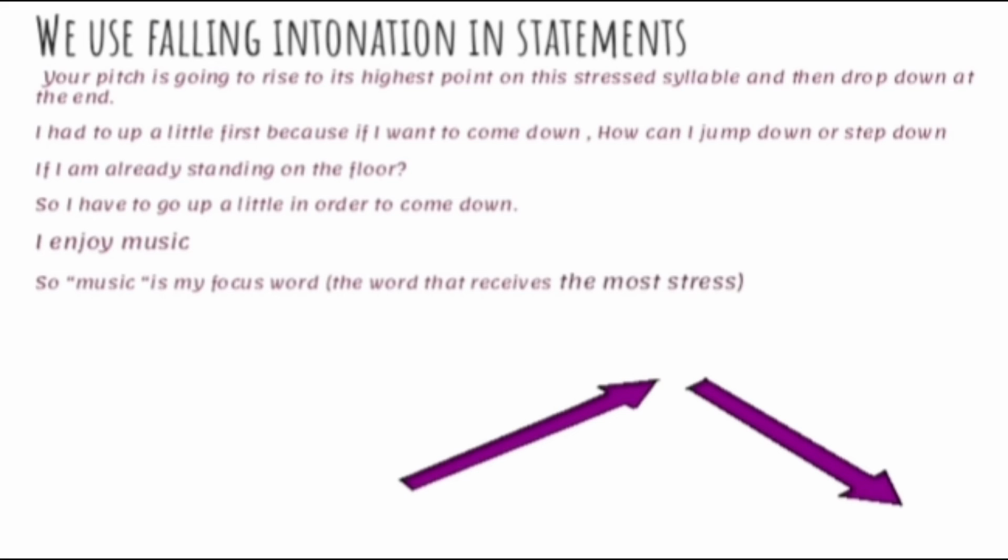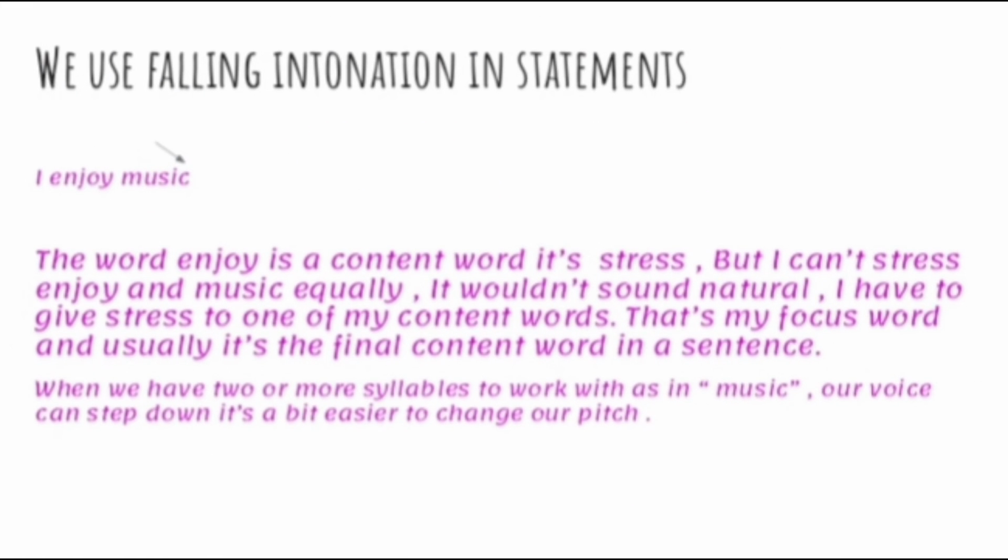So falling intonation is essential for clear communication in English. It's important to master this particular intonation pattern. So now, I enjoy music. The word enjoy is a content word. It's stressed, but I cannot stress enjoy and music equally. It would not sound natural. I have to give stress to one of my content words. That's my focus word, and usually it's the final content word in a sentence.